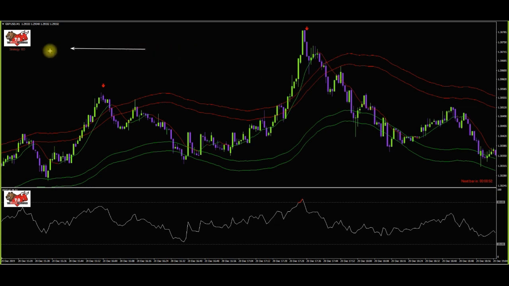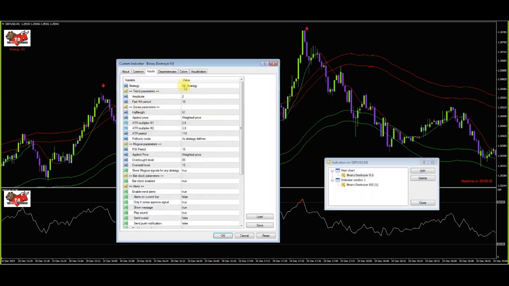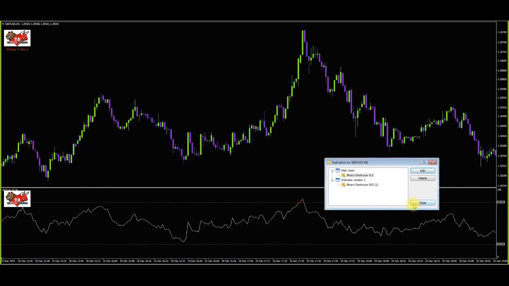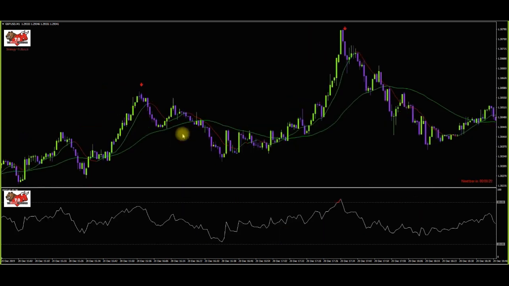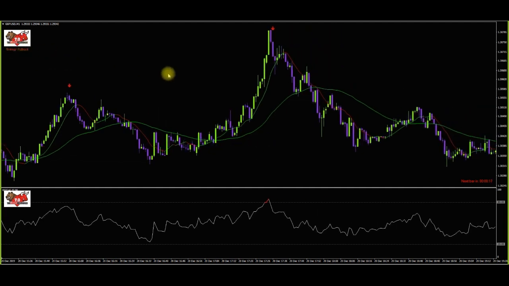Now in the top left corner here you can see strategy BD. So that tells me what our current strategy is on our charts. And if we just go into settings here, indicator list, Binary Destroyer 7.0, we can actually change the strategy. So a good feature about the 7.0 is its built-in settings will already automate each strategy. So let's, for instance, say we want to trade the pullback strategy. We click on pullback strategy, press OK, and the Binary Destroyer will now load up the normal pullback strategy here. And as you can see in the top left corner, it says pullback strategy.